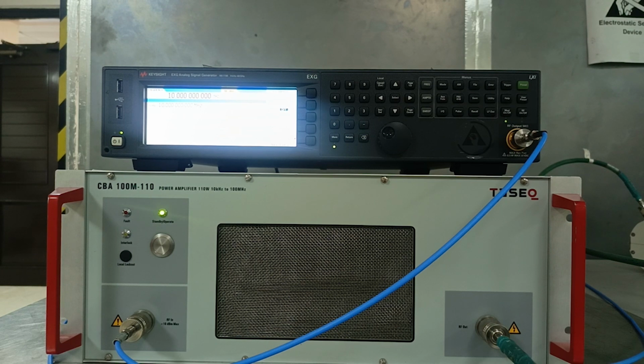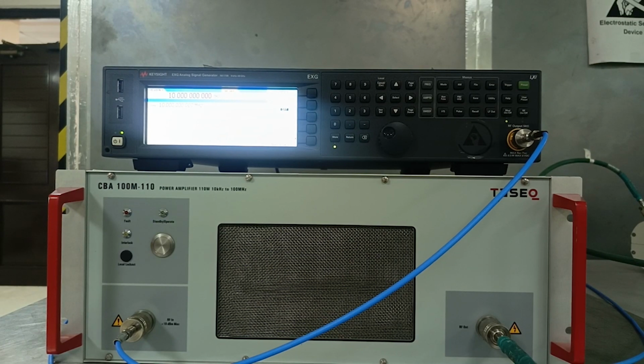So for the conducted immunity test, we're going to need the following setup. Firstly, we're going to need a signal generator to produce that specific band of frequencies that ranges from 150 kilohertz to 80 megahertz as per standard. And we have to make sure that we receive some specific level at our desired conducted line. In today's lab, we're going to perform this test at level 1, that is basically making sure that we receive 100 dB microvolt signal strength on these conducted lines, on neutral and also on phase.